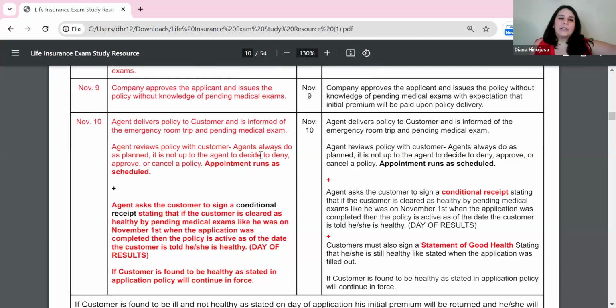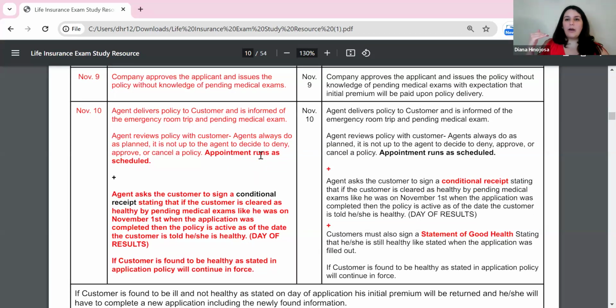All right, this is where it breaks off. On the 9th, we also issued that policy, but we know that the policy isn't active yet because he hasn't paid us yet. It will be active later, but this is where it's going to break off. On the 10th, we, the agent, go to the customer's house. How are you? Whatever. The customer tells us, hey, I went to the emergency room a few days ago, but I'm feeling good. But now there's an issue. We didn't know that during the underwriting process, the customer got sick.